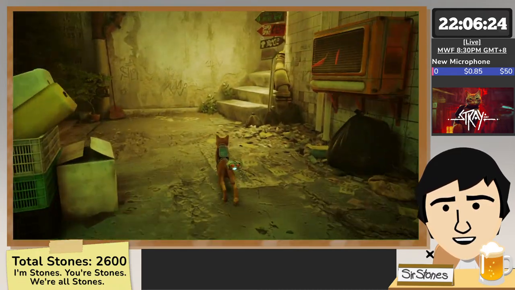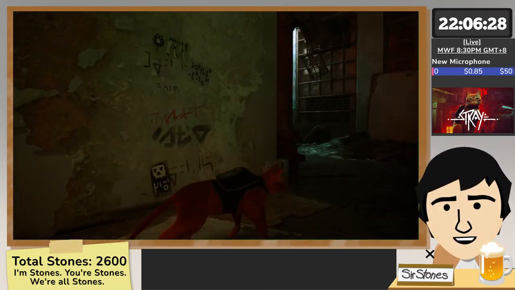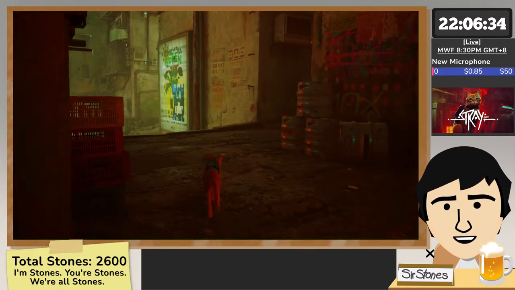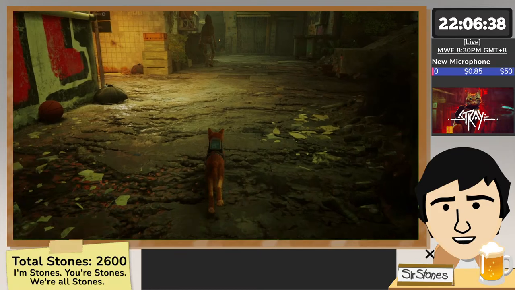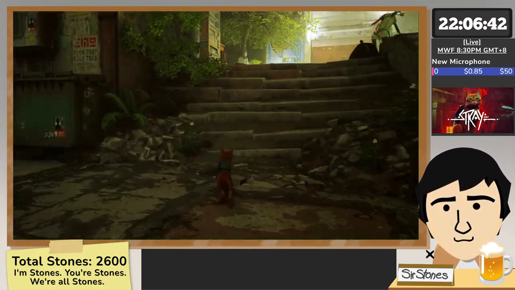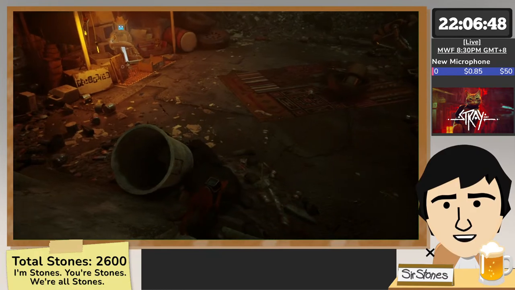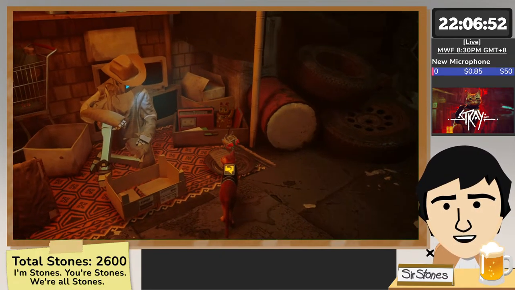We find another vending machine. We'll get the last energy drink to buy the other score sheet. Oh no, I think we can actually just buy it for one energy drink, right? Yeah, I think we can just go buy it with just one energy drink. Let's go buy this one, the spec music sheet.